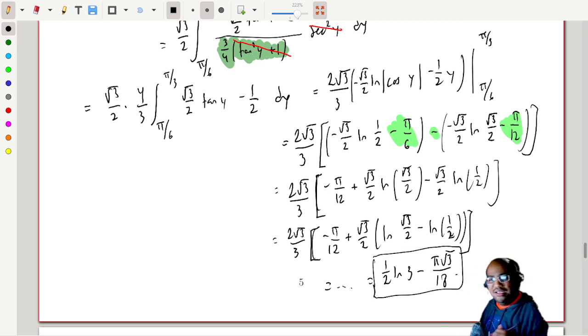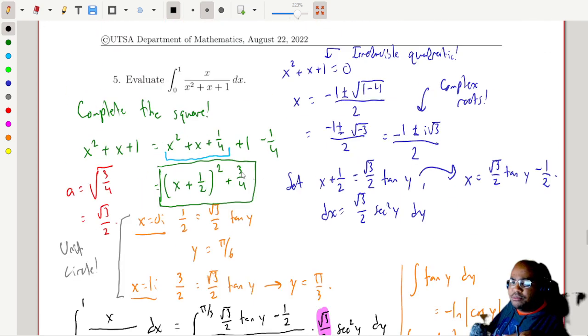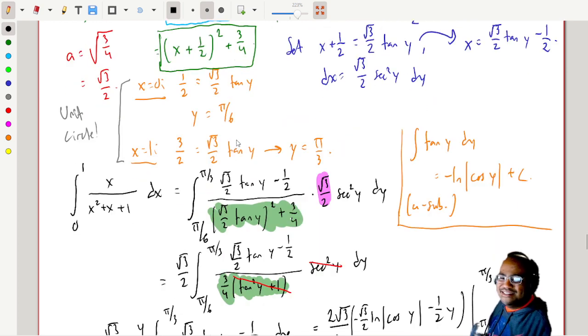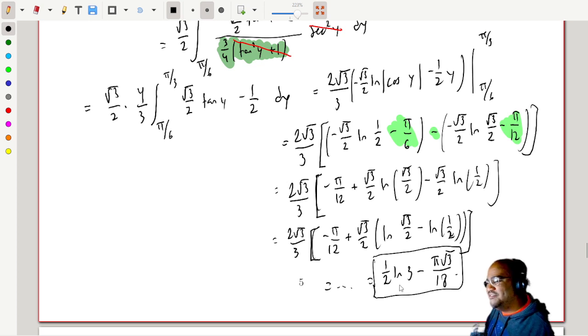Wow. But what was the punchline here? Let's just focus on looking at the antiderivative. The punchline is, remember, just because there's a fraction there doesn't necessarily mean you have to use partial fractions. Here I had to complete the square, and then this reduced to a tangent substitution, same sort of game. Yeah, there were a lot of logs floating around, but hey, it came out relatively nicely. All right, that probably was a crazy one to start out with.